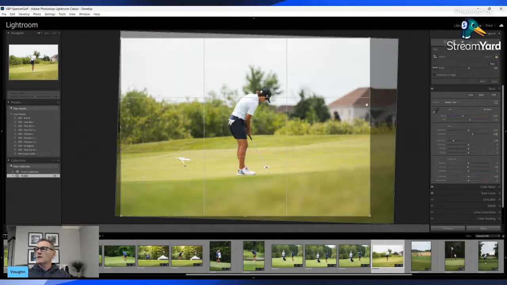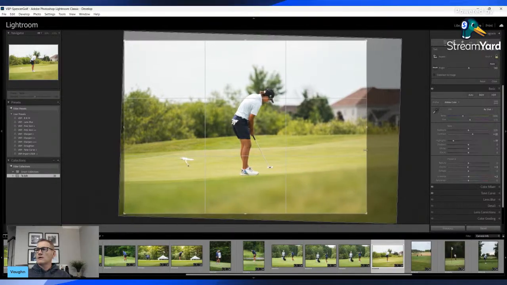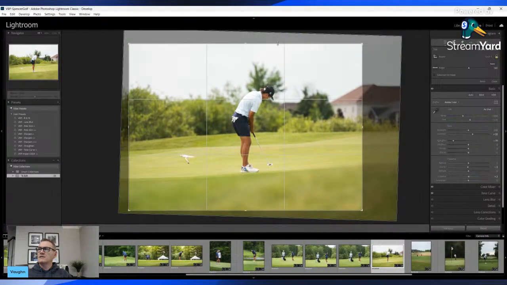Pull that back. Basically, what I'm looking for is I want my images to be edited, but I don't want them to look like they've been edited. So it's a fine line. When you're first starting out, it's difficult to find. I mean, it's difficult to find still, and I've been doing this for 15 years. It's difficult still.